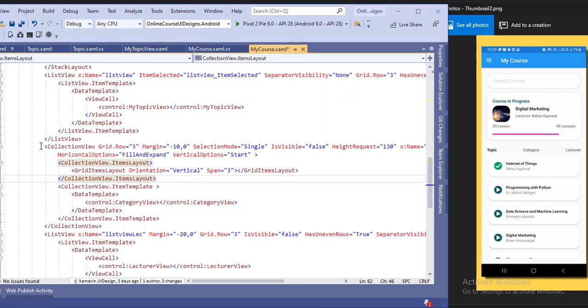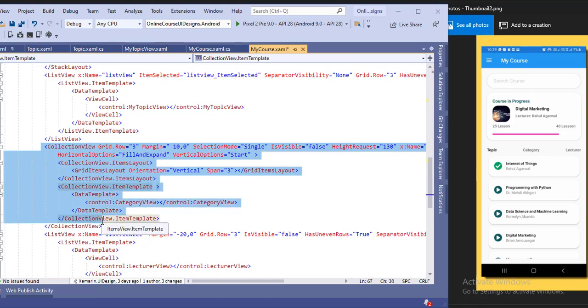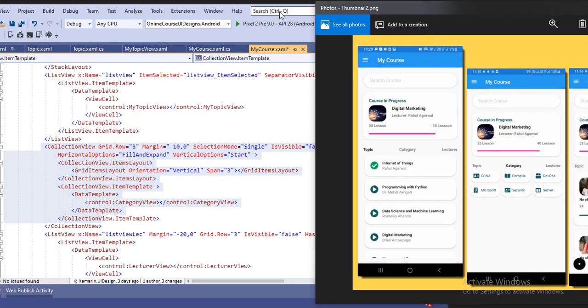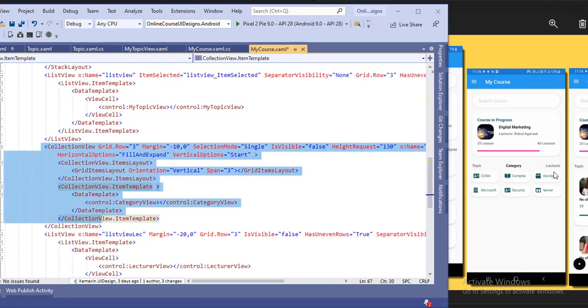Okay, now when we click on category, it will show a collection view. So this is the collection view.